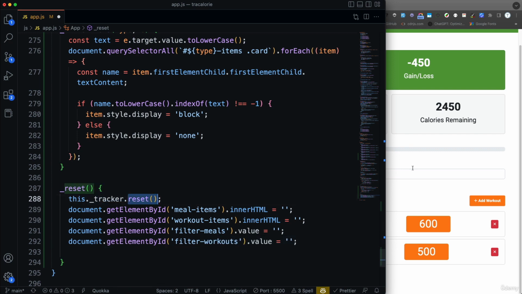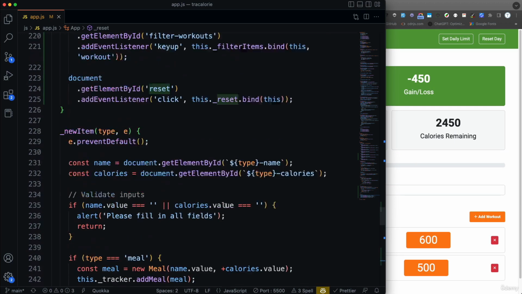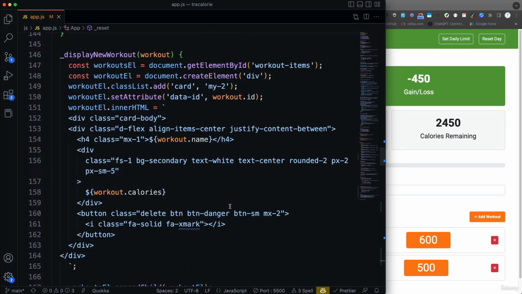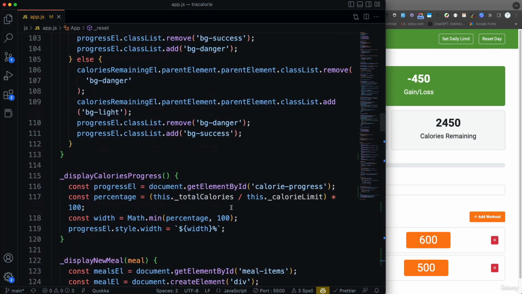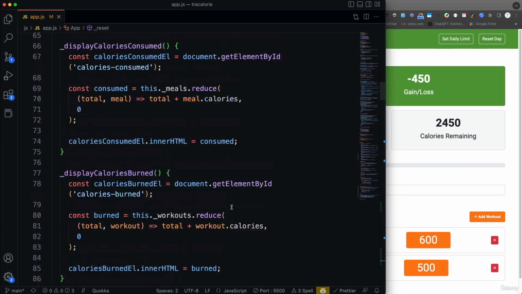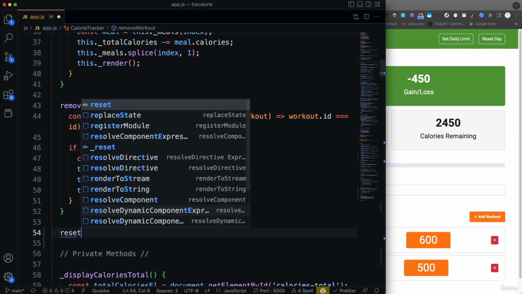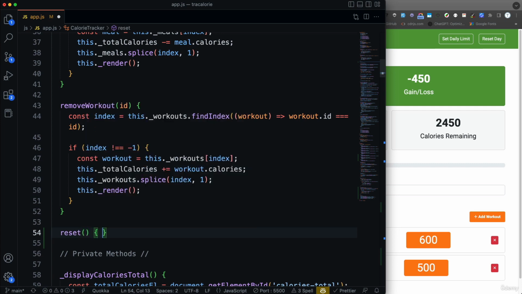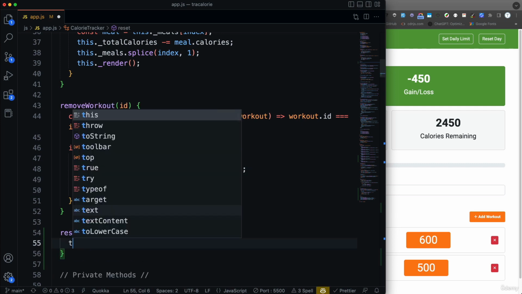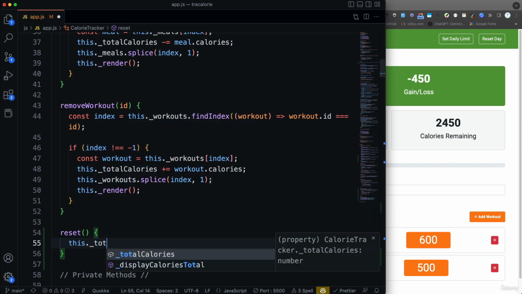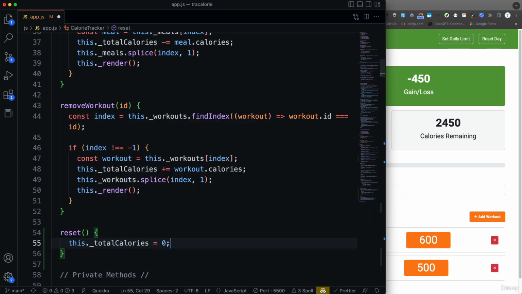All right, then we want to create our reset in the tracker. So let's go up to the tracker, and this is a public method, so it's going to go up top. So we'll go right under removeWorkout, and let's say reset, no underscore because it's a public method. And first off, let's set the total calories back to 0.